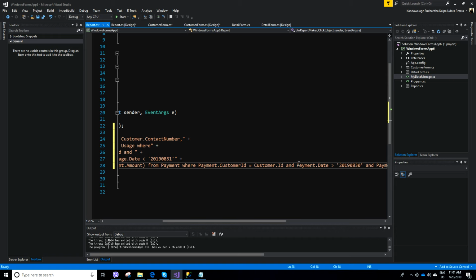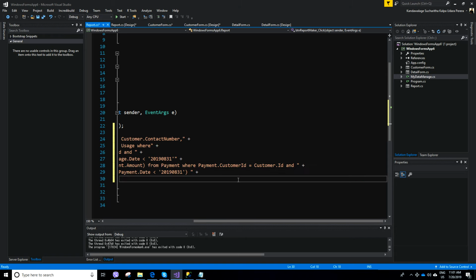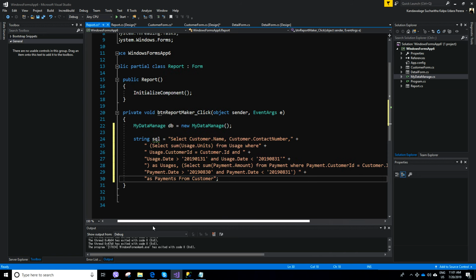But in this case, I don't want many lines, though I want to change those values.